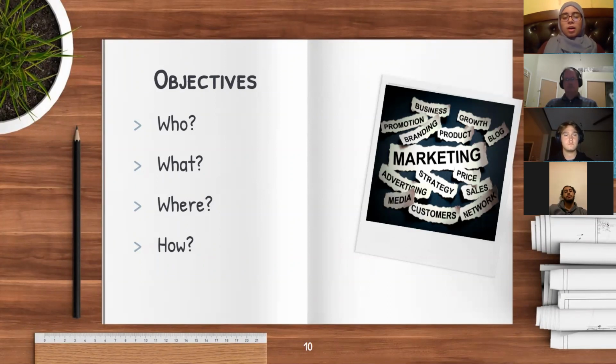Next, we'll be talking about what we should be promoting, what information we should promote most to effectively promote our organization. Next, we'll be talking about where we should promote, what locations will be best, what social platforms, and then also how we should promote it. Should we promote through flyers, surveys, word of mouth, social media platforms, things like that.